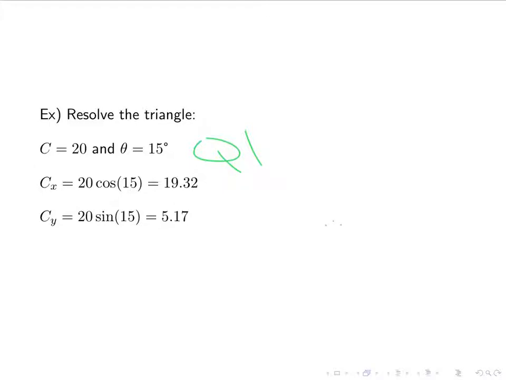I can even go a little bit further. We know that 15 degrees is a fairly small angle, so it looks something like this, which means if I break it down, I've got my C sub y over here, my C sub x over here. My C sub x should be a lot longer than my C sub y. So don't forget, you can always check, does my answer make sense in more than just the sign direction? My C sub x, I know, should be larger than my C sub y. So I didn't accidentally switch the two. Okay, so that's something you can always check.